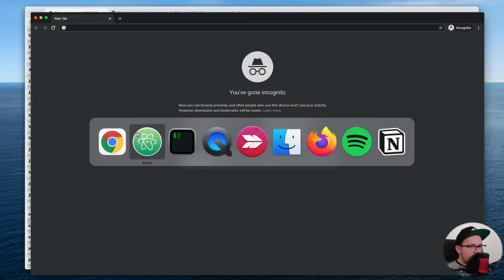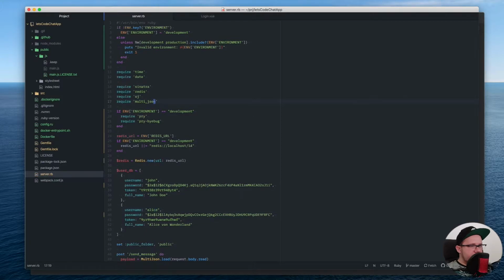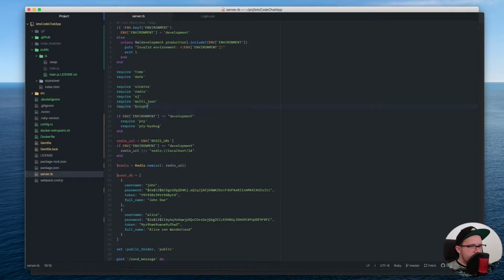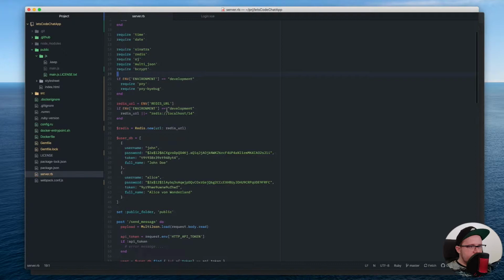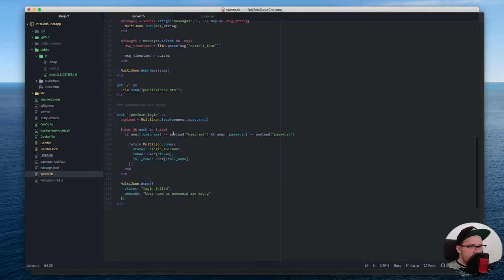So we have to change the code that checks the password. And to do that, the first thing is to require the bcrypt gem, because we're gonna use it here. And then we go to the endpoint that performs the login. So here I put this comment, authentication stuff, which is to separate the code. So anything below this line is gonna be authentication stuff.